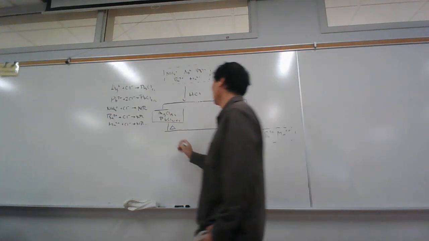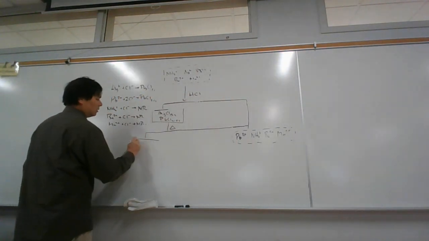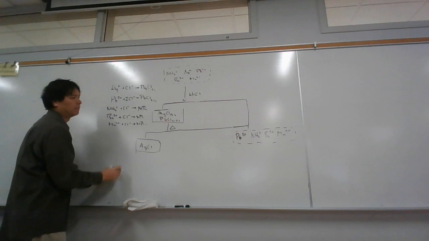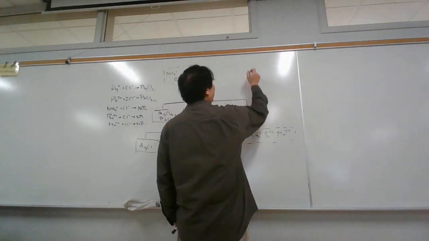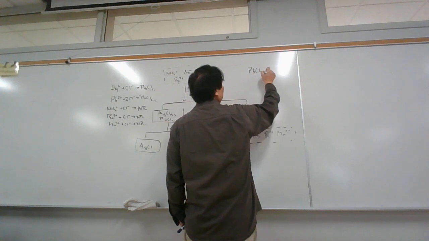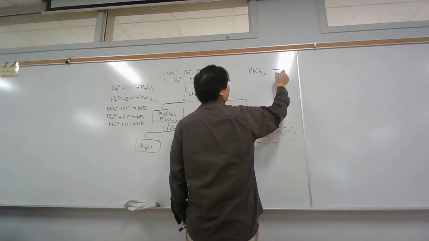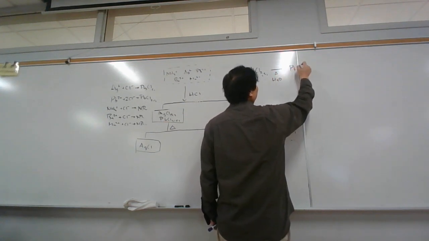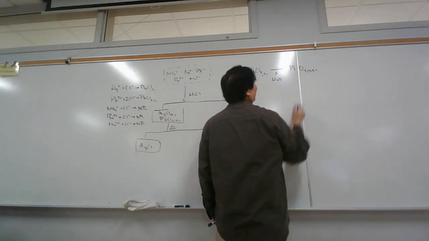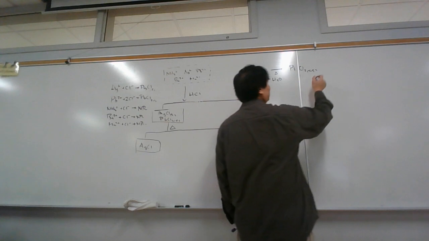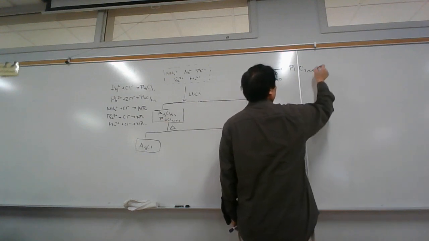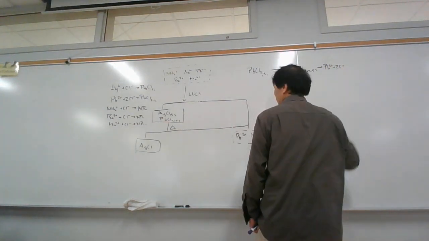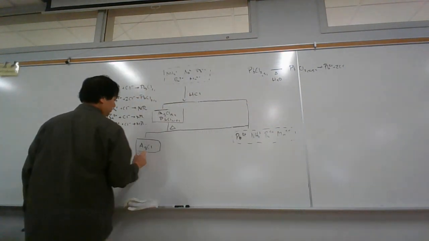And then we got to make sure we wash our silver chloride. And so in this particular reaction, we have PbCl2 solid plus heat and water. And then we get PbCl2 aqueous. PbCl2 aqueous is going to be a strong electrolyte when it's dissolved. And so what PbCl2 aqueous is, Pb2+ and 2 chlorides. And so we get the Pb2+ back in solution here.